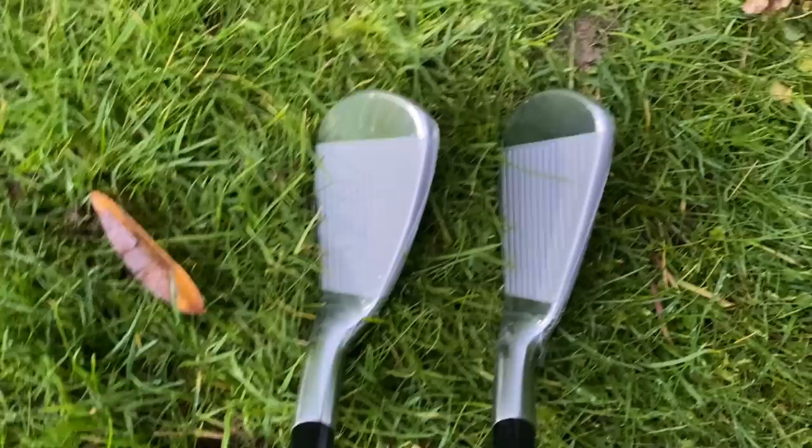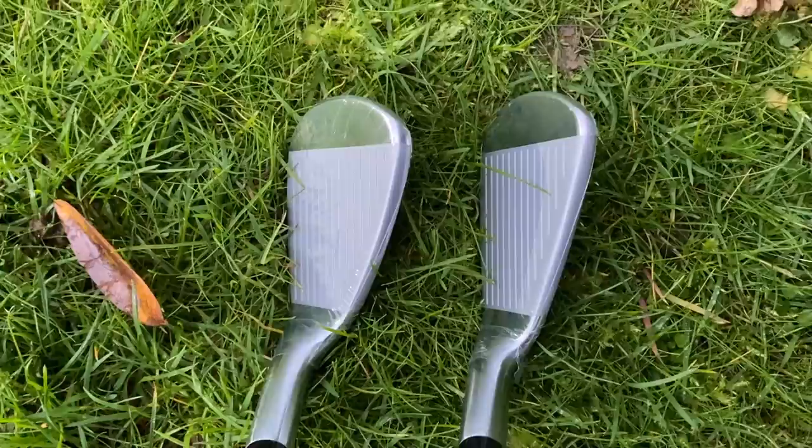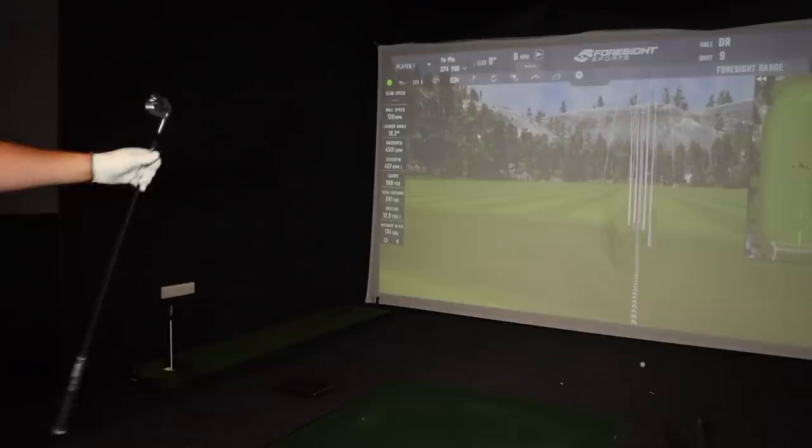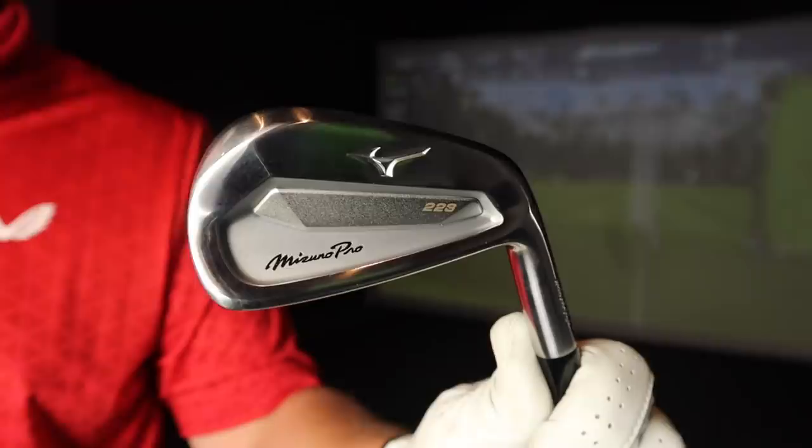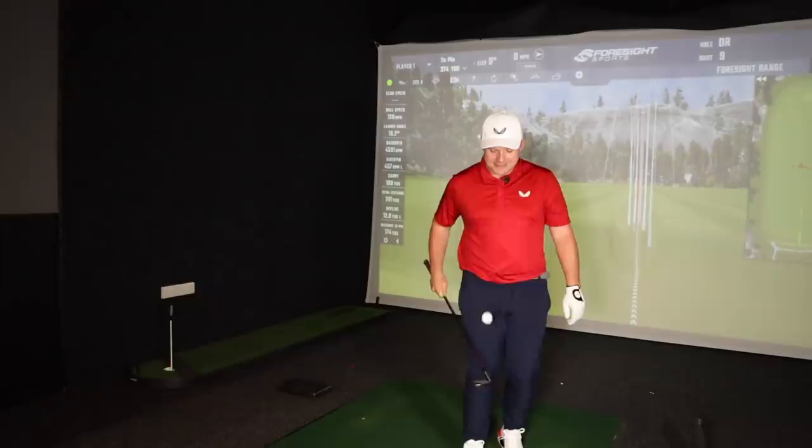These things look rather sexy, and these might actually be the clubs that get the blades out of the bag of the people who shouldn't really be using blades. These irons are forged at Hiroshima in Japan — one-piece grain flow forged at Mizuno's iconic factory in Hiroshima. They still have the soft copper underlay, and they feature a forged chromoly with flow micro slot in the 4-7 iron. They are built for distance, yet sized for tour.